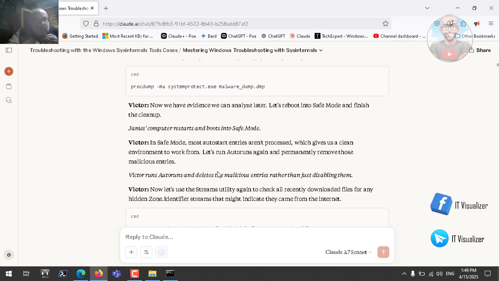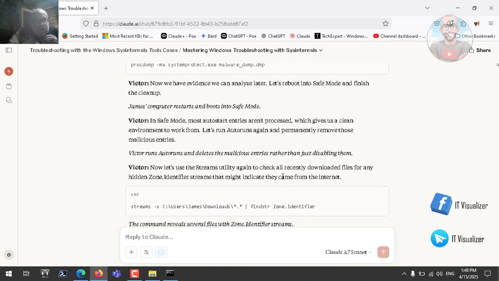Now let's use the streams utility again to check if any recently downloaded files have hidden Zone Identifier streams that might indicate they came from the internet. So here, this is another thing. Here is a check of how this malware infected the machine. He is suspecting that James downloaded something from the internet, and the downloaded program communicates with another malicious website to download the malware.